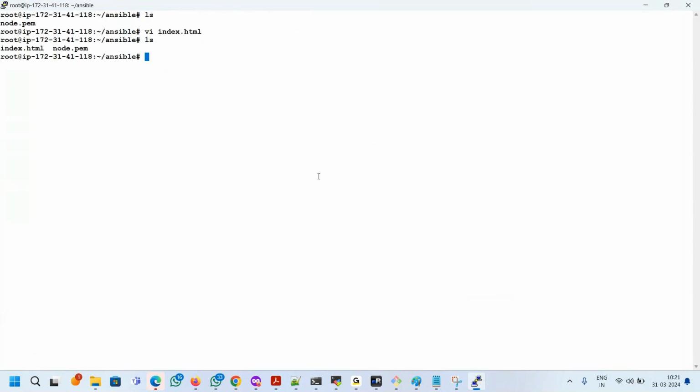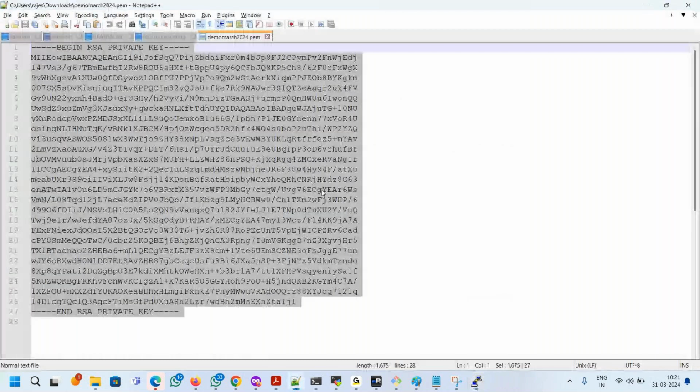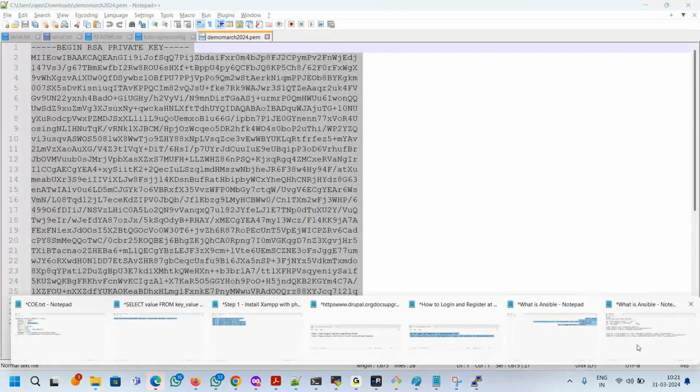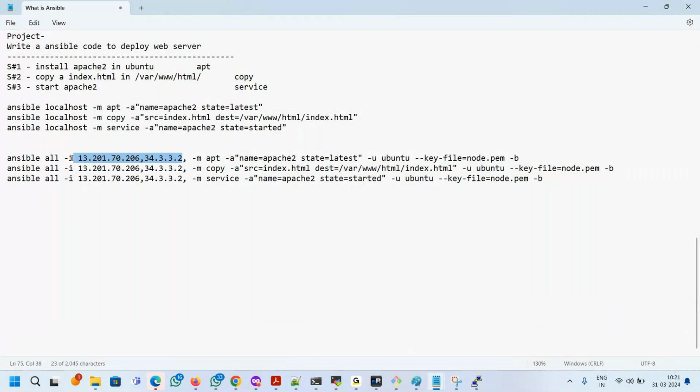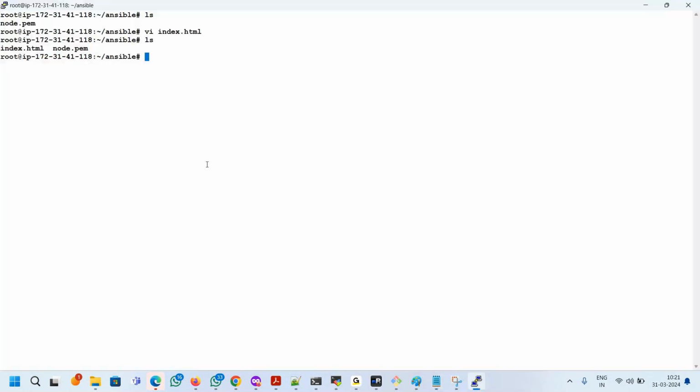So I got both the materials. Now I'm ready to run on the remote machine. So I have two machines as per these commands. Are you understanding all of these changes which I'm doing right now? Yes, Rajesh. So let me run this. One machine is fake, I must tell you.